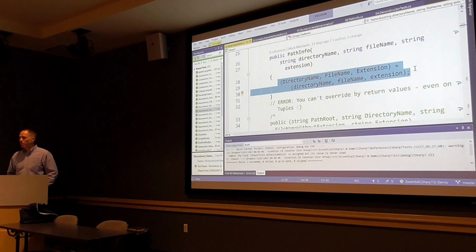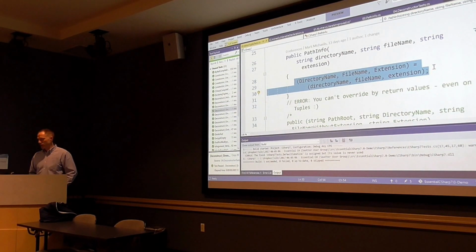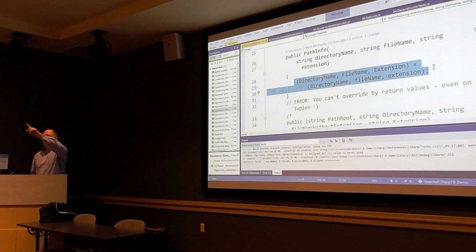Yes? Here is something like this in Scala. Yeah. So the comment is there's something like this in language X and language Y and language Z, and the answer is absolutely. So many people argue it's about time for C#. Well, and we haven't even shown that yet, so hold that thought. Yes. What is order of assignment? Order of assignment. The order starts with directory name being assigned first. Good question.